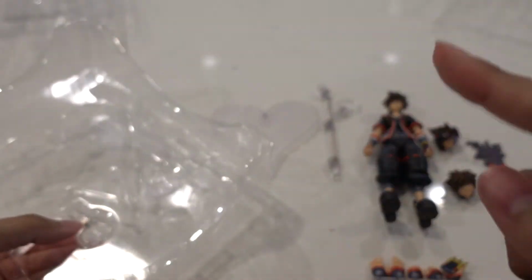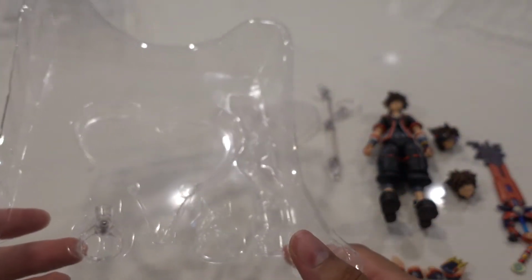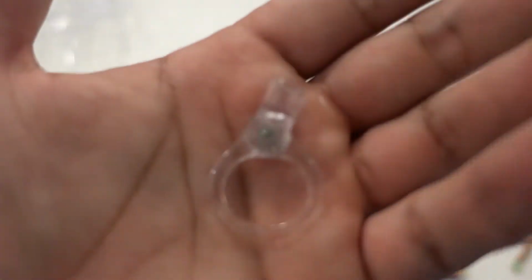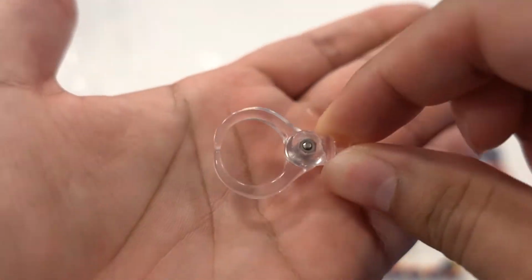Give me a quick second, I'll be right back. I'm going to try to remove this without breaking it. Alright, so here we go. Finally was able to remove it. I would say it was no easy feat. I was really worried about breaking it.